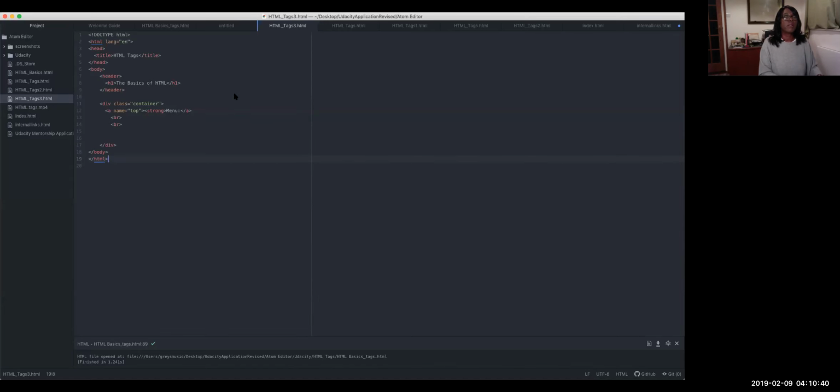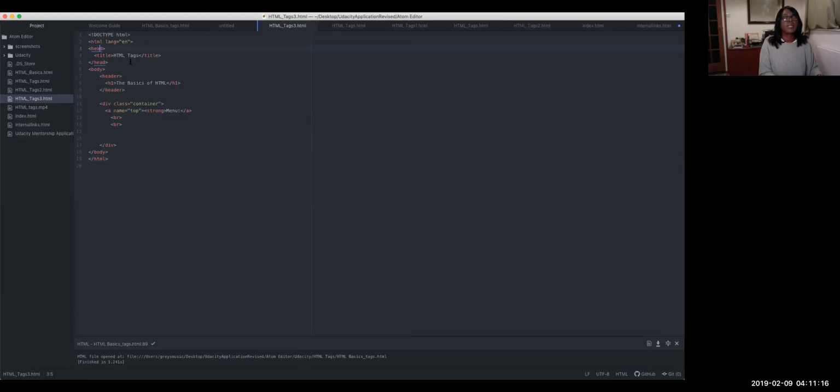So any HTML file should always start with the tag doctype HTML, so the browser knows we're dealing with an HTML file. And you will notice just before doctype, which is document type, there's an exclamation mark within that tag. And then the next thing is to let the browser know the language that we're using, and in this case it's English, so we put equals EN in quotes, that stands for English. Depending on where you reside, you'll use the corresponding language.